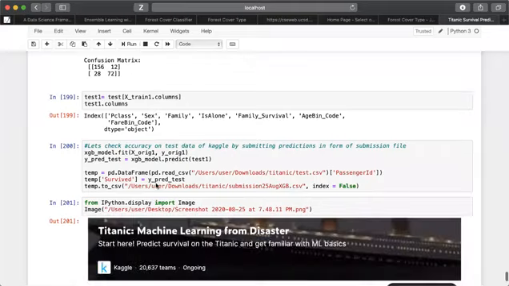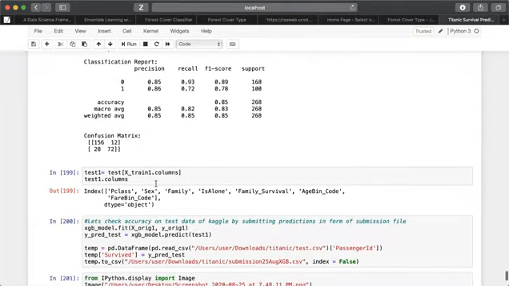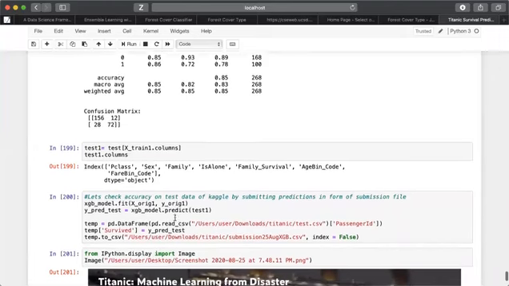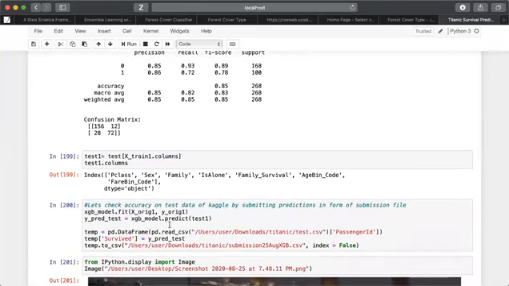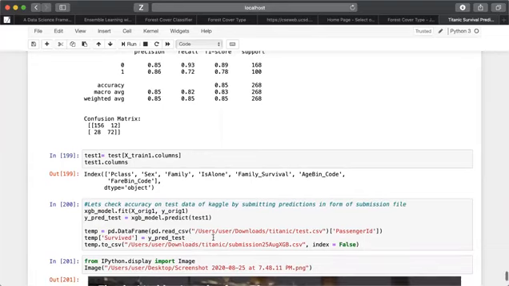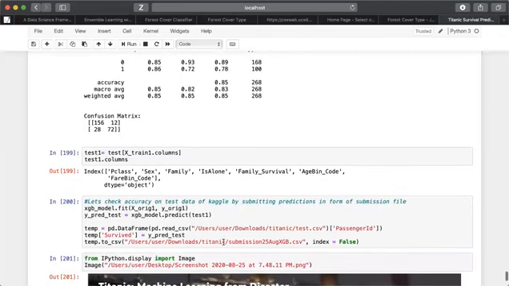So by using this, I predicted on the test data set given on Kaggle. Thereafter, I made the submission file in the same format which they had given, using the passenger ID and making a new column survive by filling it with the y_pred test. And this again I submitted.